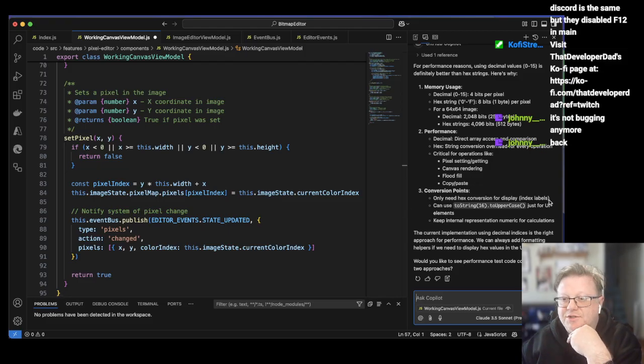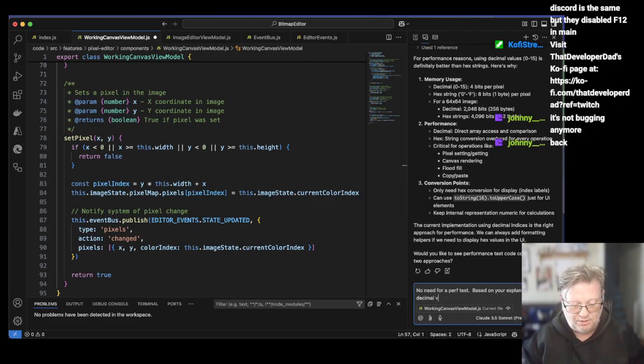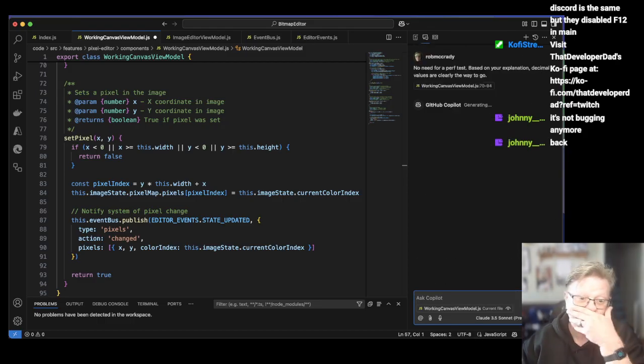Only need hex conversion for display. Can use toString 16 uppercase. Keep internal representation numeric. Okay. No need for a perf test based on your explanation. Decimal values are clearly the way to go.